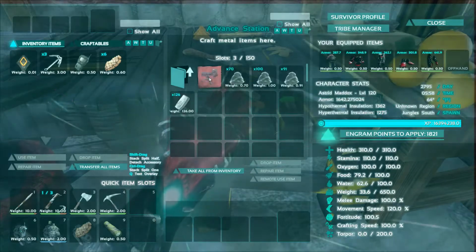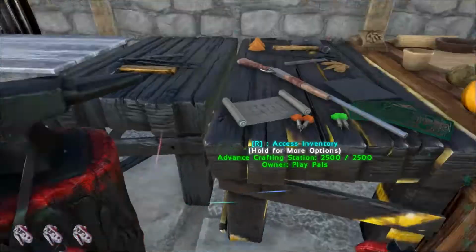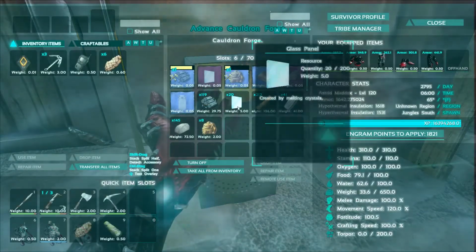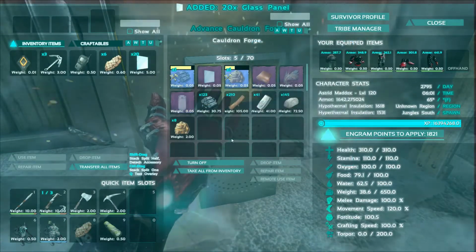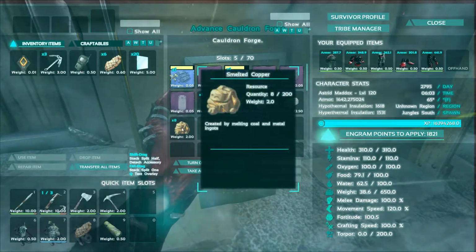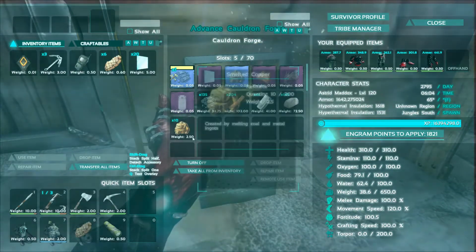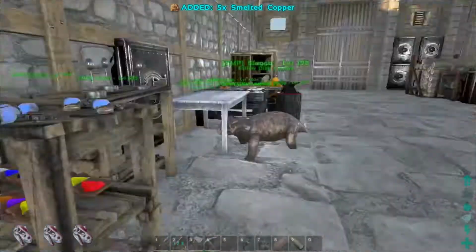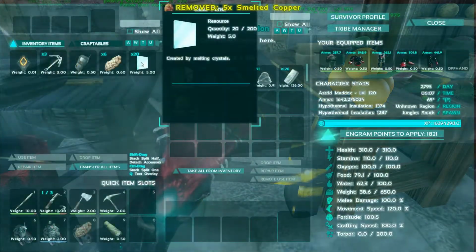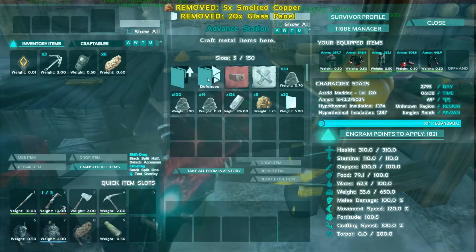Anyway, back to defenses. I've got the metal I need, glass panels, smelted copper. Okay, there's my glass, and when I make 5, it actually makes 10. Okay. Because it doubles the size. Okay, that's fine. We'll have a little extra in inventory. No biggie. If this turns out to work, we're going to need it anyway, right?